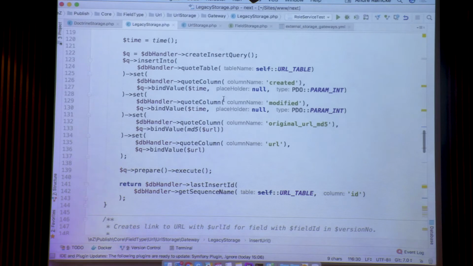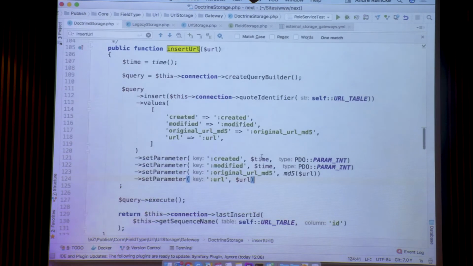Typically with Zeta components, you would have to quote tables, so you would have to quote everything, and you would inline bind them. This is maybe not the best example, but in more complex queries, the difference is very obvious. You get less code out of it, and it's easier to read.